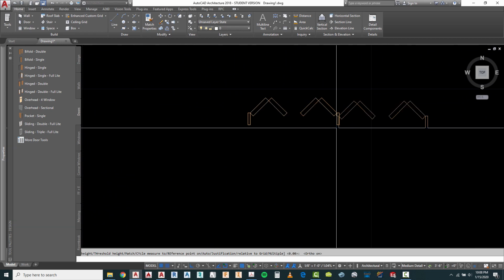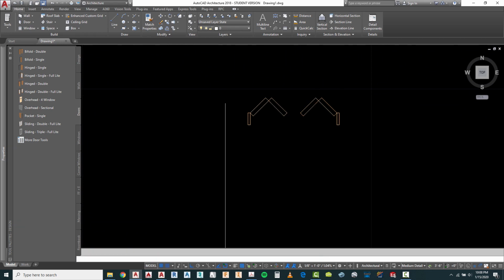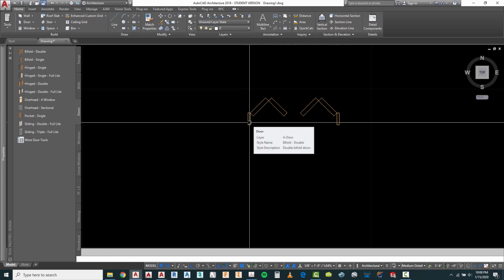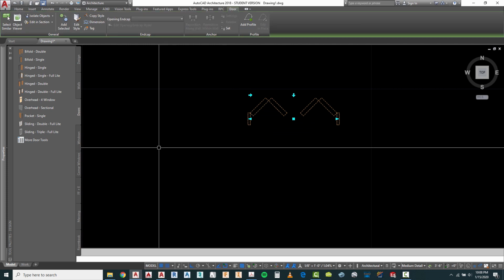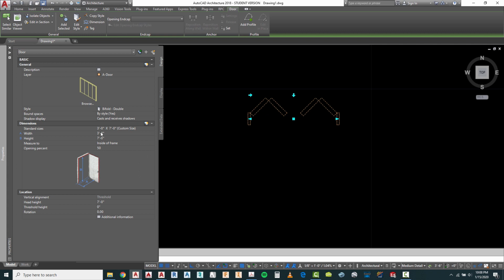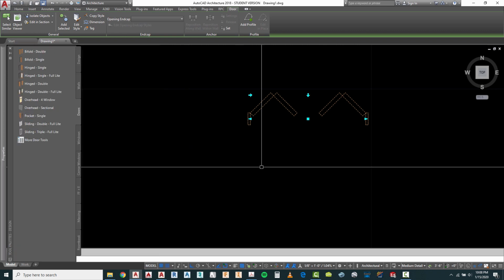We're going to check the door to see if it's got the parameters that we have. Now, the first thing I notice is that it does not. These guys right in here are a little bit off. I'm going to go ahead and select it. I'm going to go to Properties and take a look at the size. I want to change that to a 4 foot by 6'8". So I'm going to change this to 4 foot wide, and I'm going to make it 6'8". The height doesn't matter because we're really drawing in 2D. But later on when we get into AutoCAD Architecture, you'll see how that works.